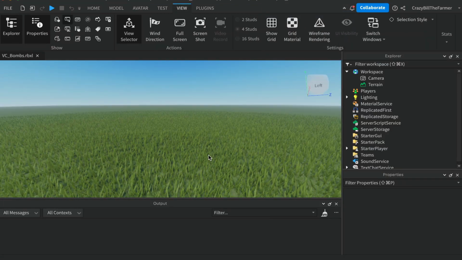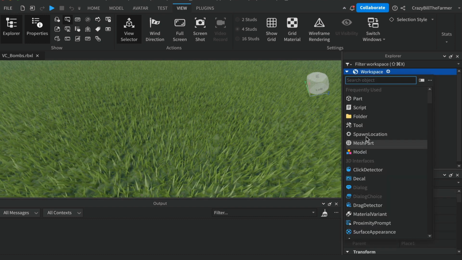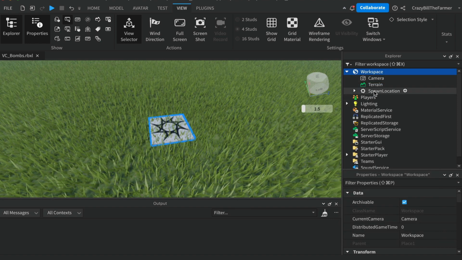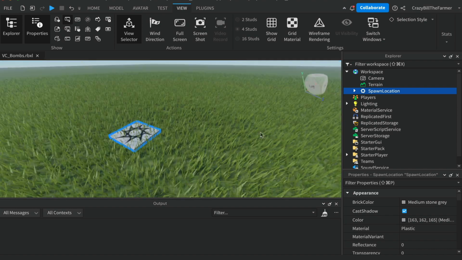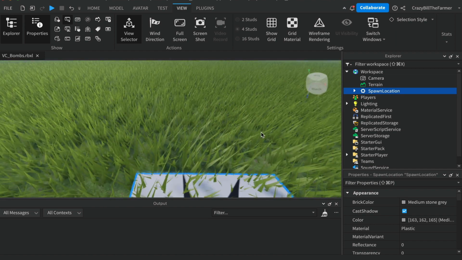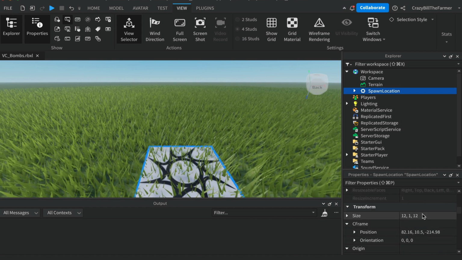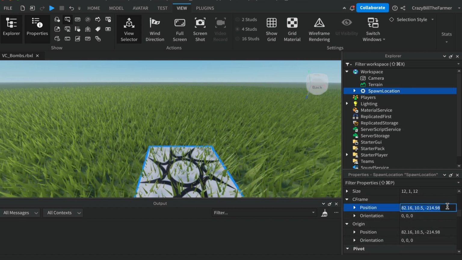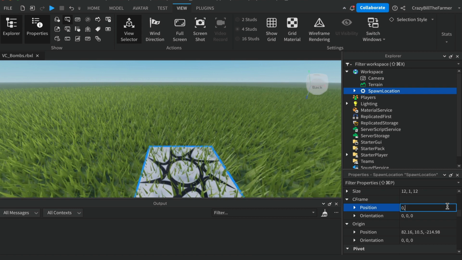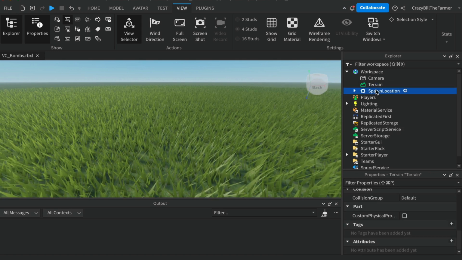The first thing that we're going to do is build a bomb, and that's where we're going to put our script. You may notice that when you open a terrain you don't get a spawn point. So it's probably good if you click on the workspace and plus, and then add a spawn point in. It should position it pretty well in the center, I think. It's not overly important, but we'll just get everybody facing the same way and in the same spot. So we'll position it at 0, 0, 0, and then hit F on here to find it.